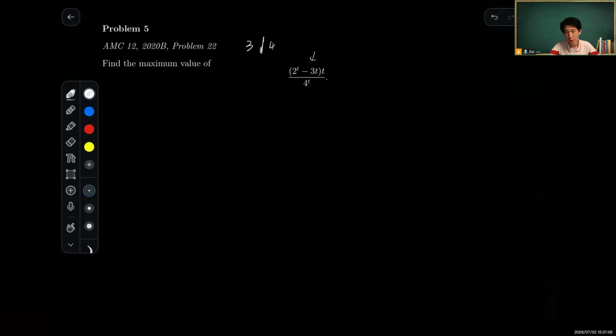The reason that I first thought about giving it 3 is because if you're very familiar with AM-GM, this is very obvious, but if you're not, it can be quite challenging. So try to solve it yourself. I hope you tried and succeeded, but if you didn't succeed, don't worry.